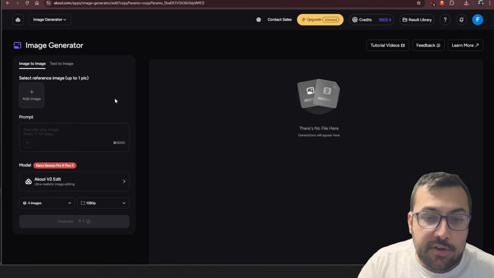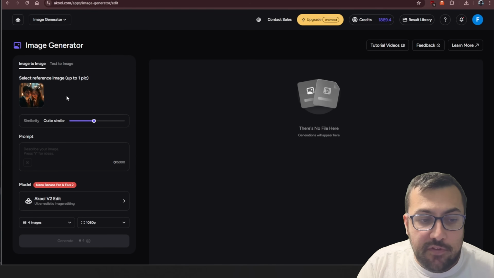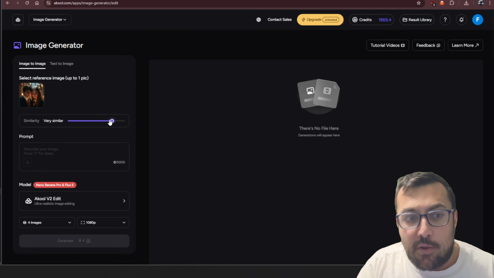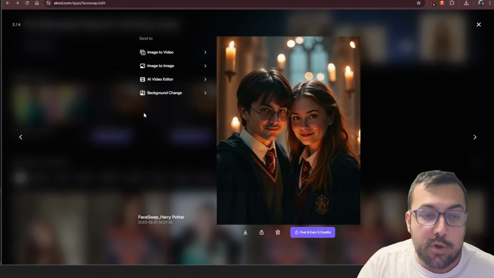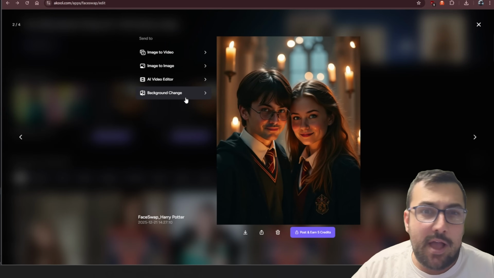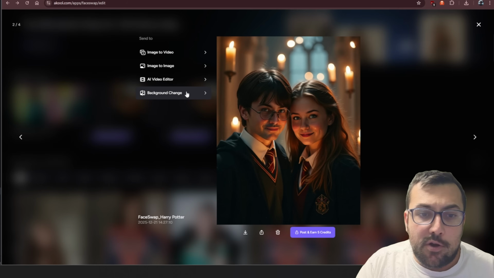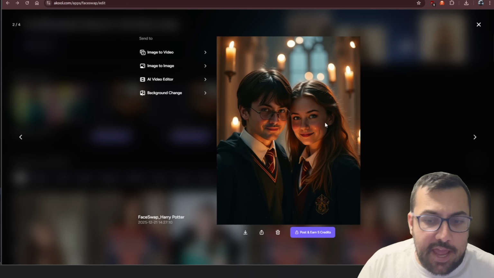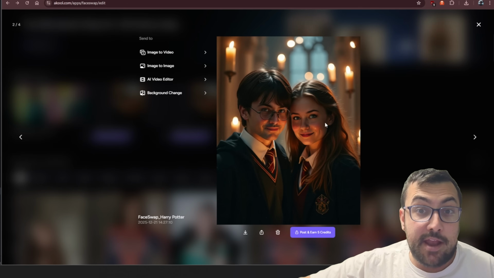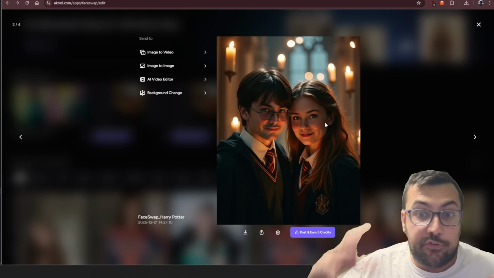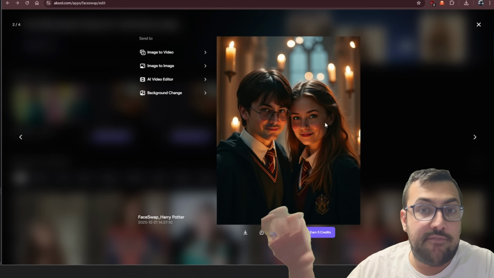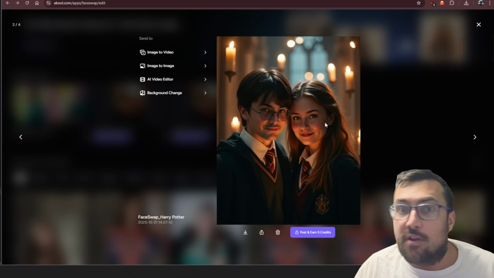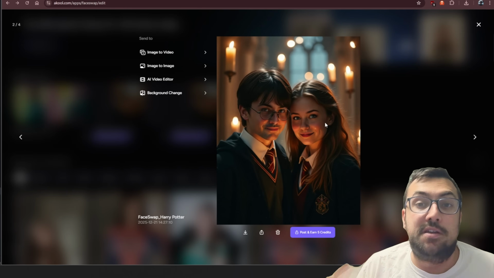so we can do all sorts of different stuff with a reference image, so we can upgrade the quality, we can add stuff to it, we can use a prompt, we can do a lot of things to our original image. So Akool has a lot of different tools that are available to you. There's also the whole video editor and a background changer, and we can also take this photo and then use it to do the whole swapping thing so they can start talking. So not only can we swap our face into a scene, but then we can have that scene be talking and doing stuff. So you can get some pretty complex clips using Akool.